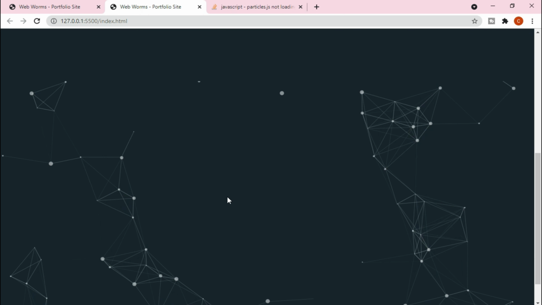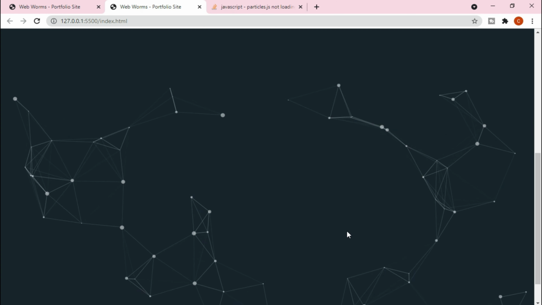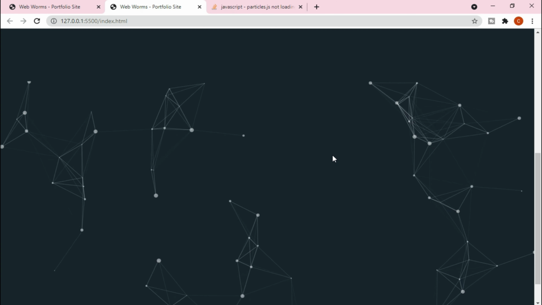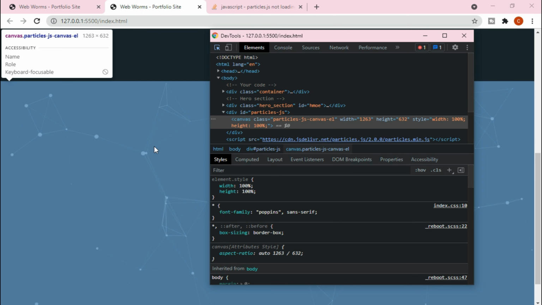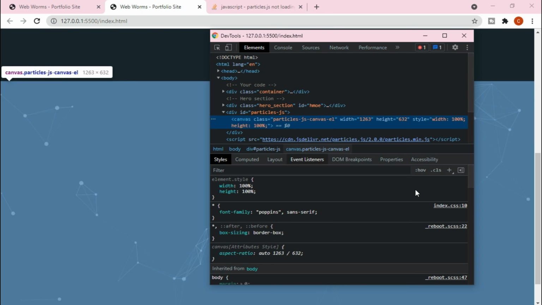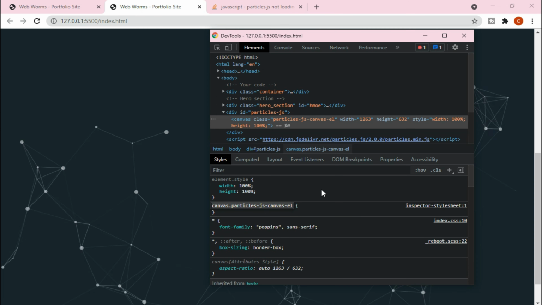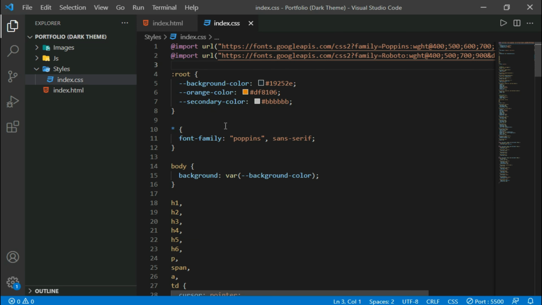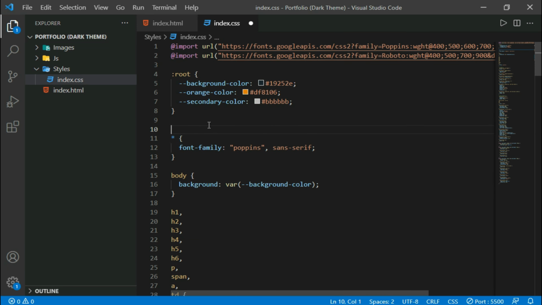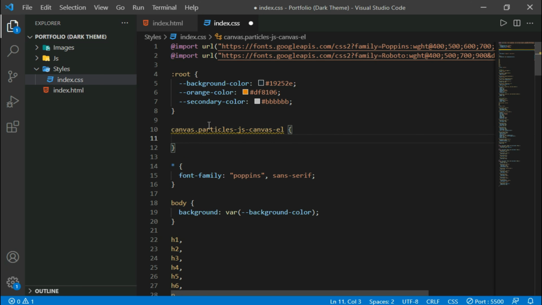Now I will style these particles. Let's open inspect element and let me choose these particles. Okay, perfect. Copy this text and open our index.css file, and after this root, paste the text, and within the curly brackets I will type my styling.